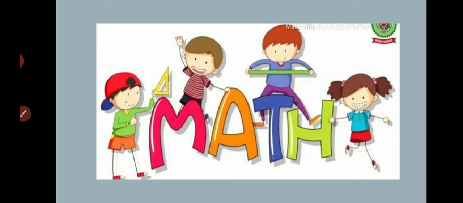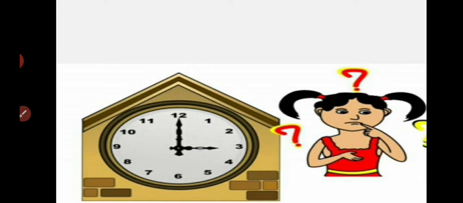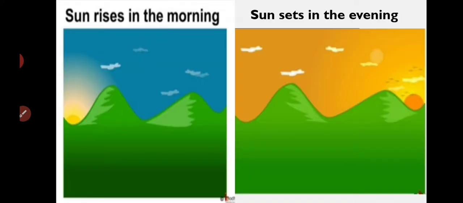So today we are going to start a new topic which is very important for you. So let's begin. Okay, so tell me children, what is this? This is a clock. And what time is the clock showing? Do you know? No. So today we are going to learn how to read o'clock time and how to draw a clock on copy. So let's begin.